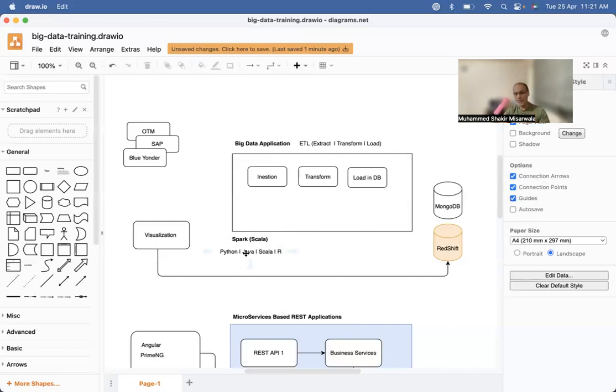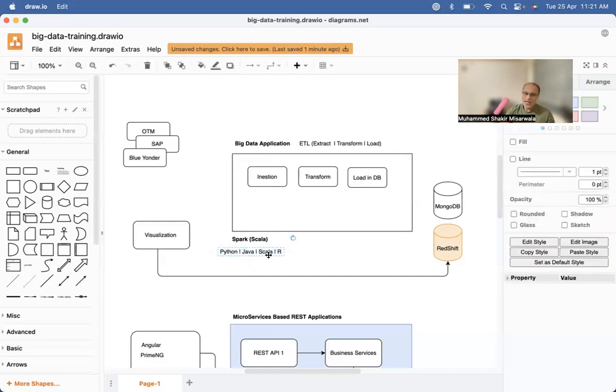So if I am a Java programmer and not comfortable with Scala, I can write all the code under the sun, which one would have written in Scala, in the Java programming language. When I build it, it will convert it to Scala internally and then execute it. Python also, I can write it in Python. There is something called PySpark, which interprets the Python code and converts it into the bytecode that is understood by the JVM runtime environment, and likewise R also.